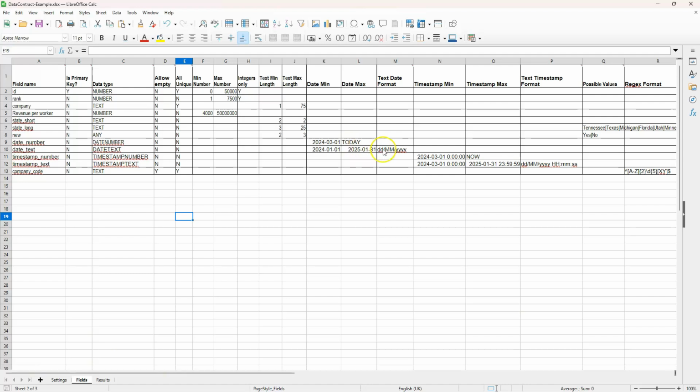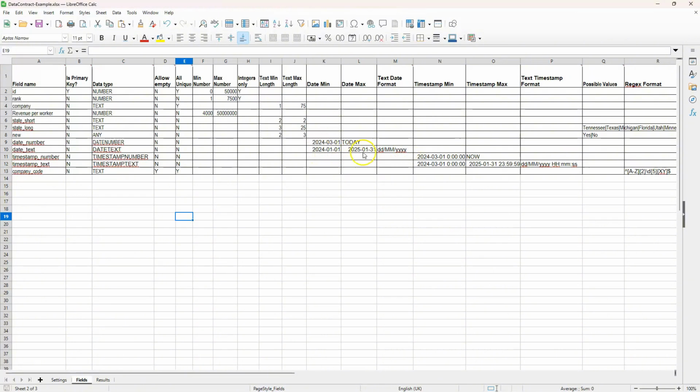And then finally, if the value in the data is stored as a number, then we don't need to have this text date format, because these values are stored in Excel as numeric dates. But if they're stored in the data as text dates, then we've specified the date text type, and we need to give an indication of the format of those text dates in the data. So this is important.